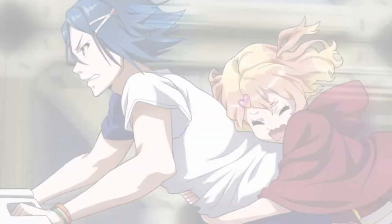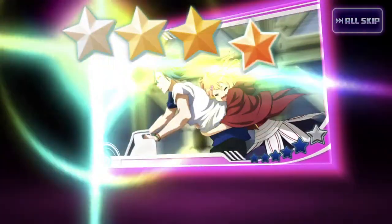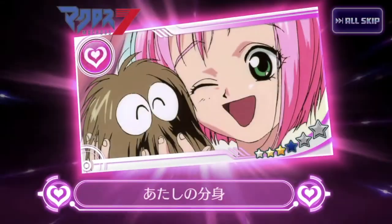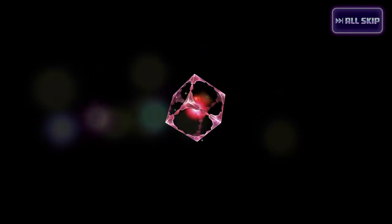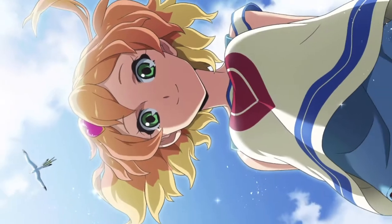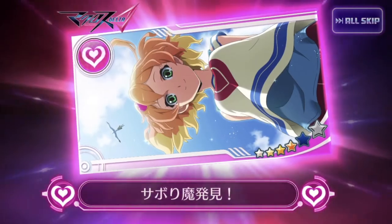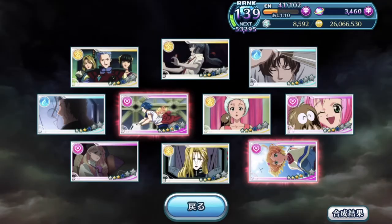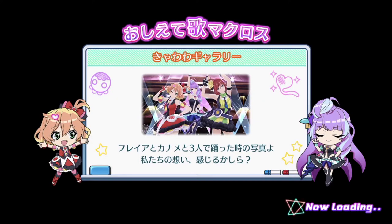Yep, no lag in the animation, so we know that this episode plate will not evolve. Yep, and this one will not evolve as well. So, lots of Freya love though. Okay, what's with the... I understand that Freya likes Ranka, but... huh? In a Sheryl gacha? You expect to see Mikumo episode plates instead, but okay.